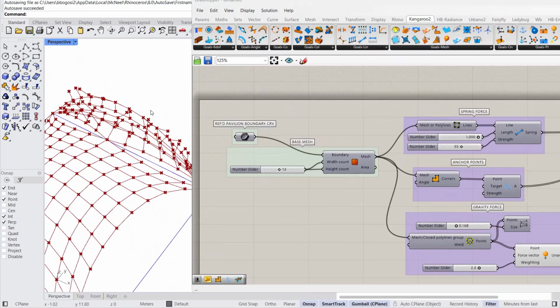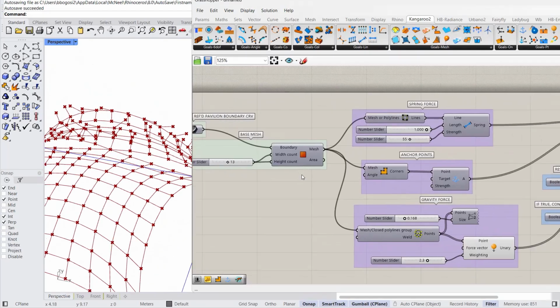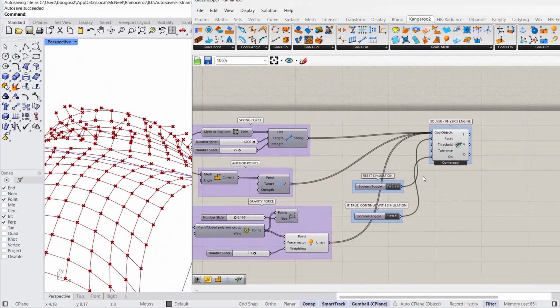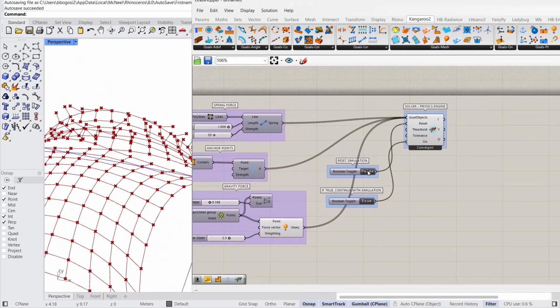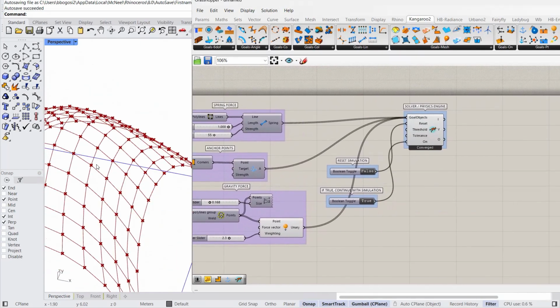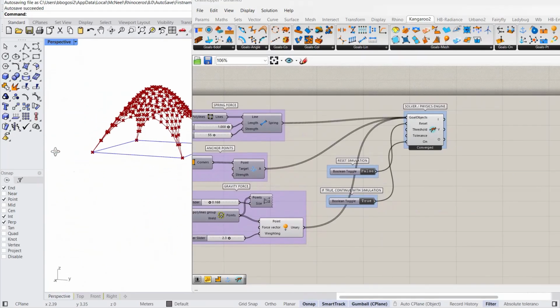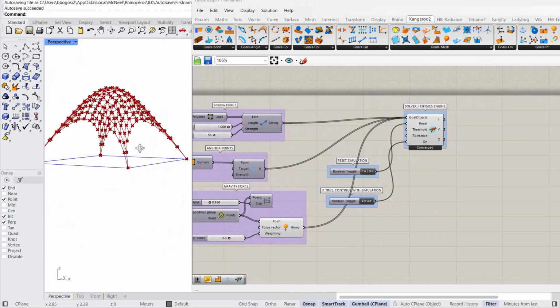Because while this is running, I am telling it to add subdivision. So once you do that, you just need to reset, right? So when you change something like a subdivision, just reset and then run again. Now it's going to work, right? Right now I have more control points.